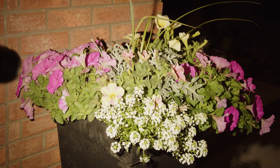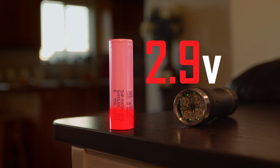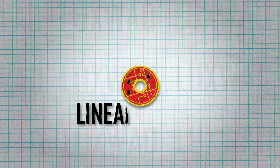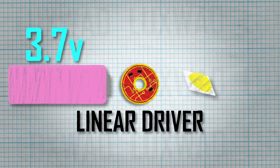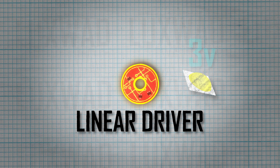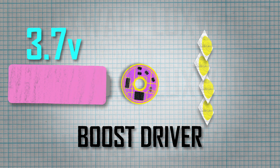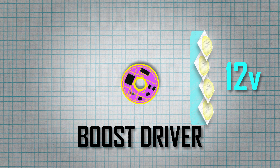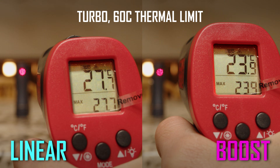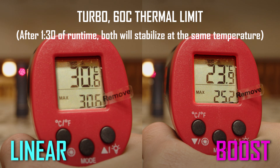How do these drivers work? A single lithium-ion battery will range in voltage from 2.9 volts when dead to 4.2 volts when full, with a nominal level of 3.7 volts. The linear driver will take the voltage and supply 3 volts even to the emitter, while absorbing the remaining excess voltage and burning it off as heat. The boost driver will instead take whatever the battery is at and convert it to a higher voltage for the LED. Because it's not burning off excess voltage, it doesn't get as hot, and the higher voltage but lower current results in the same power output overall.